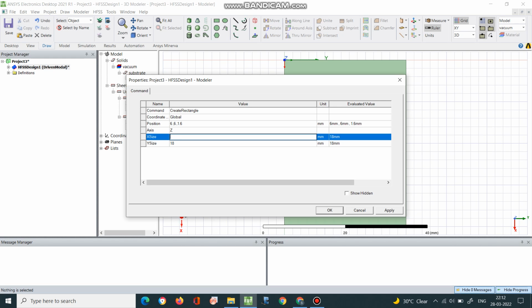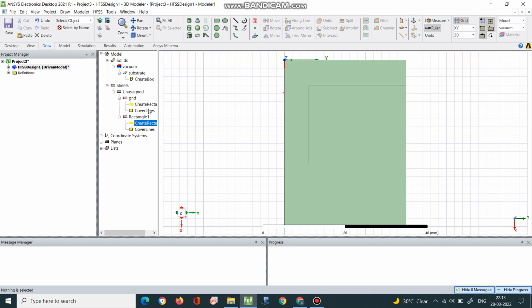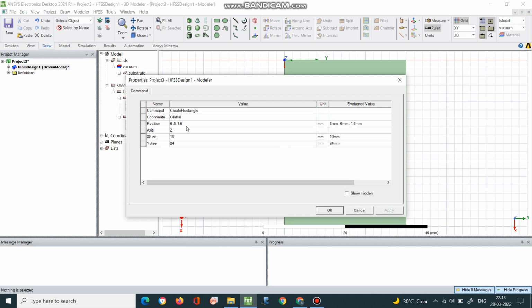Sorry, x size is 18 and y size is 24. It is okay. Positions I need to change to accommodate this size. Let us start from 4.8, 4.8.